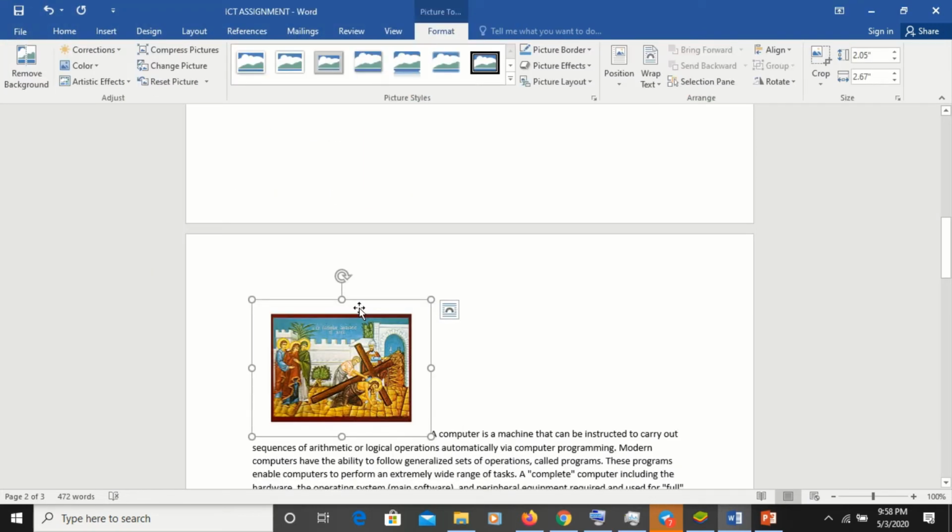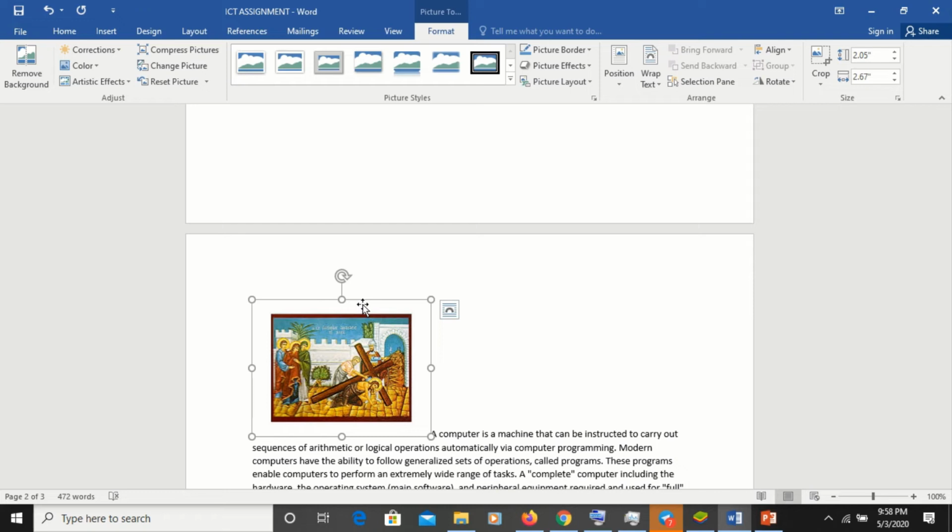Now you have the picture on the page, but maybe that's not how you want the picture to display. To be able to work on any object that you picked from the insert tab, just as you have been doing to your text, anytime you want to format your text, you highlight it first.